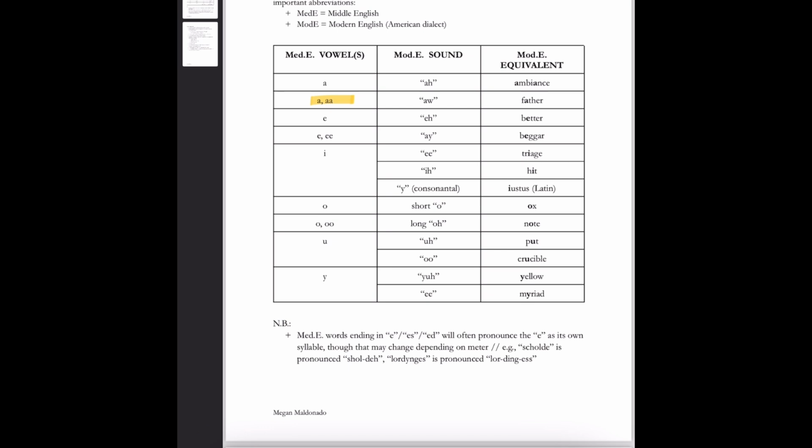Single A and definitely a double A, aw, as in father, almost a little more, how should I say, a little more in the back of your throat, aw. You can feel it in your nose maybe a little more as you're saying it. Father. Now you might be thinking, well, what's the difference between ambiance and father? A slight difference. Again, one that I wouldn't say is super critical to understanding the different pronunciations, but still, father. Just know that you're yawning a little bit as you're pronouncing a double A. Recap. This is ah, ah.